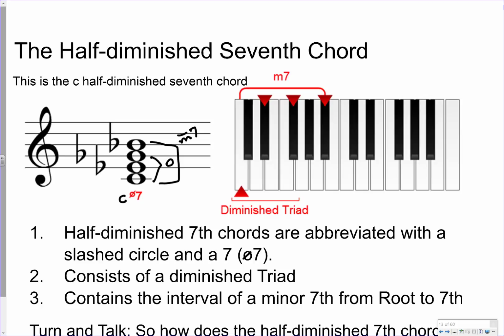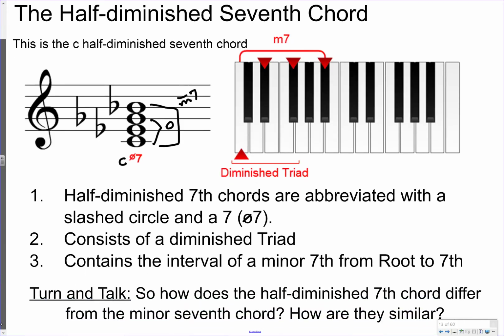You should be able to answer this next question. Turn and talk with your fellow classmates and discuss how the half-diminished seventh chord differs from the minor seventh chord. Also discuss how they are similar. So compare and contrast the half-diminished seventh chord from the minor seventh chord that we just studied before.